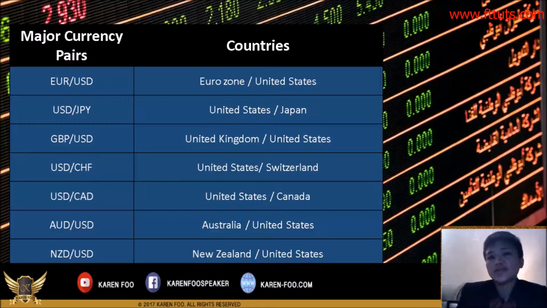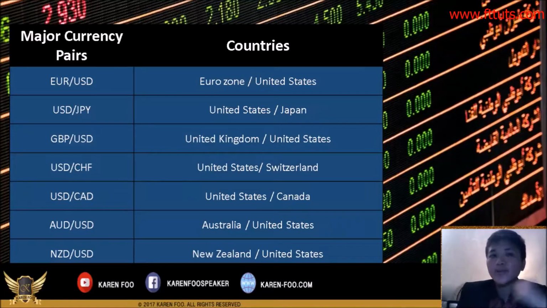So why is it that a lot of traders like to trade the major currency pairs? It's because the volume is very high. Remember that the higher the liquidity, the higher the predictability. So when your hard-earned money is on the line, you want to trade currency pairs that are as predictable as possible, so that you can protect your capital, protect your money. And the other thing is that when you trade major currency pairs, because of the high volume, the cost of trading, meaning the spread, is also very low. Alright, so it gives you a lot of benefits to trade the major currency pairs.